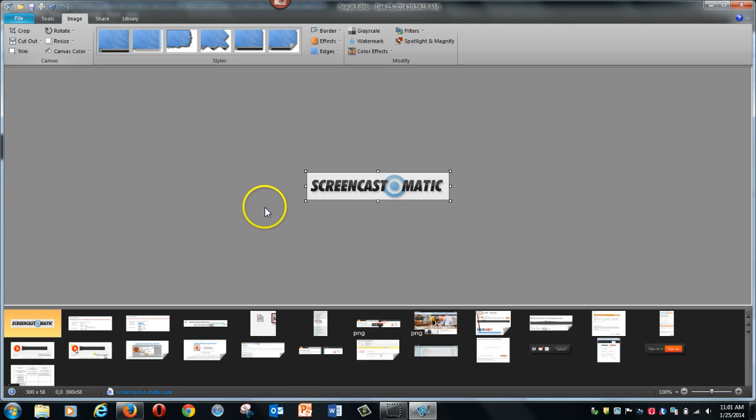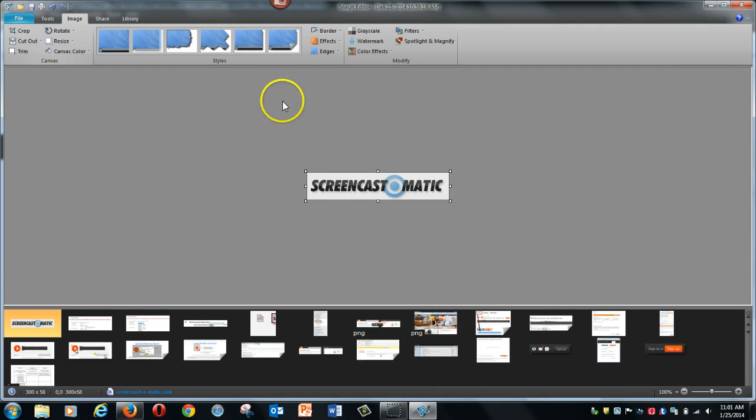Okay, let me show you just a couple of other things you can do with your images. You may or may not need to do this for your project, but just so you know for the future, because Snagit is so handy. I use Snagit just about every day of my work week. You can take an image and you can add some effects to it.